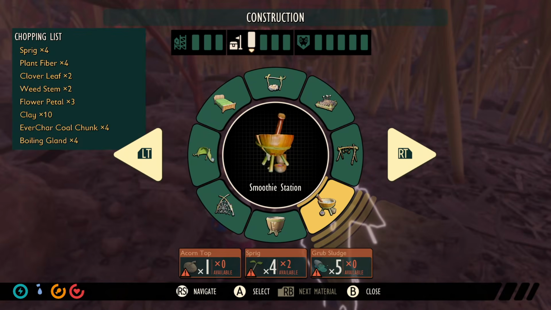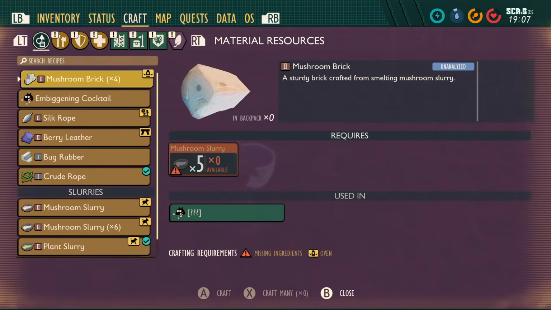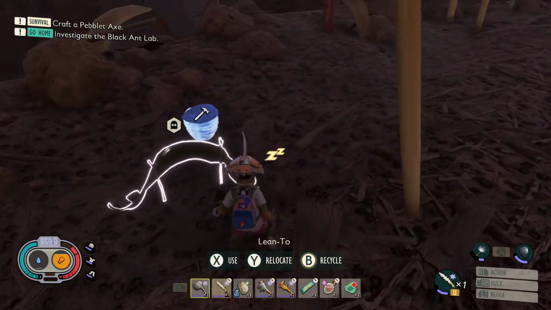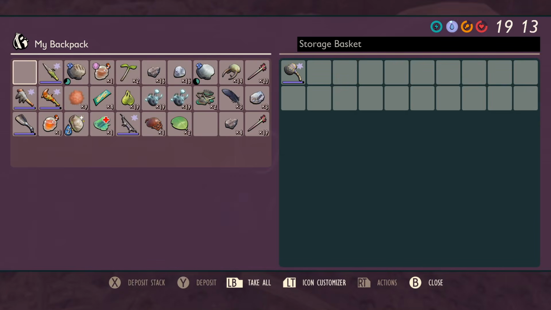This is where I set up my little outpost area with just a bed to respawn, although you don't really need to, because you can just keep respawning at the science post once you've gone and activated it or looked inside. But obviously it is a good way to fast forward through the night as well, and I'll set up a little storage point as well.